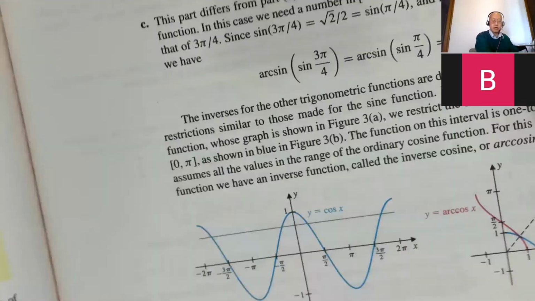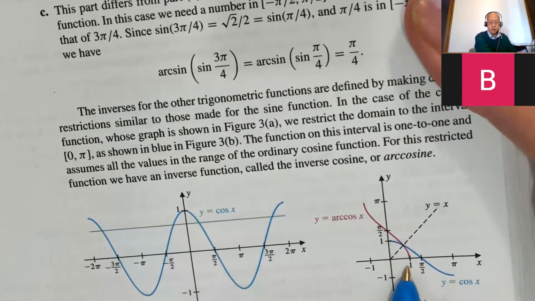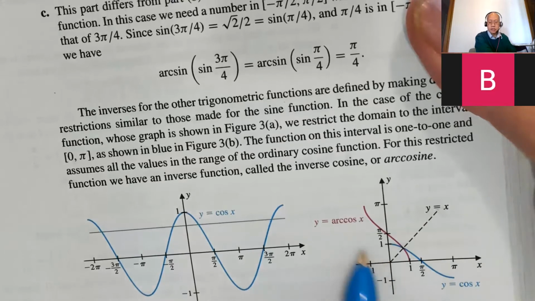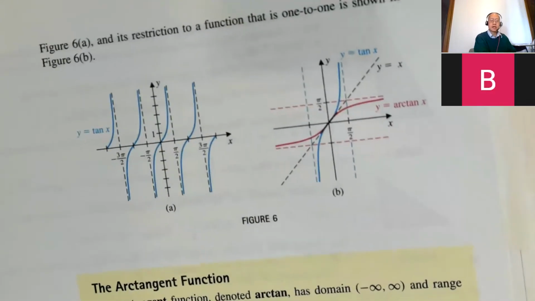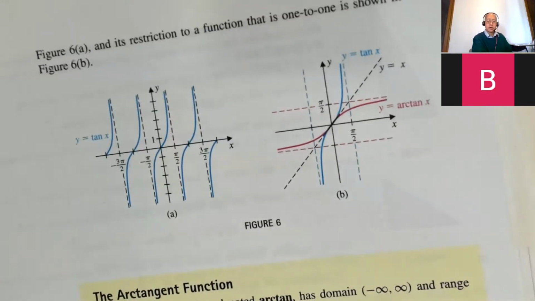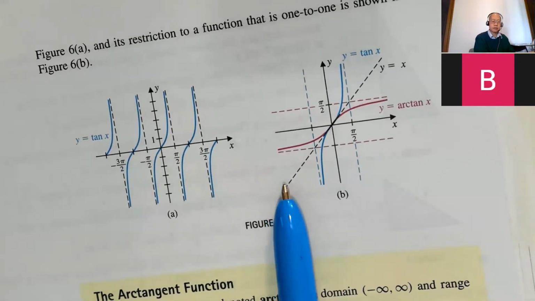Again, don't worry too much about the graph. Here is the graph, but you're not really going to worry about it too much. And when you get to calculus, you're hardly ever going to need the graph of arc cosine either. Okay, arc tangent, however, for some strange reason, does come up quite a bit in calculus. So it is worth it, when you get to calculus, to know something about the graph of arc tangent. Don't worry about it right now.